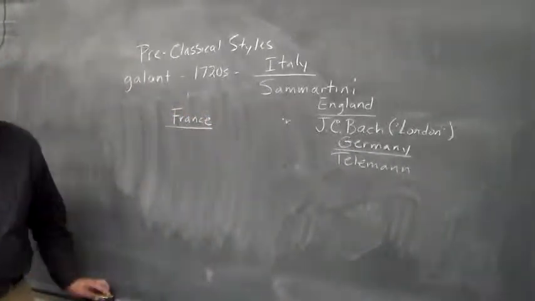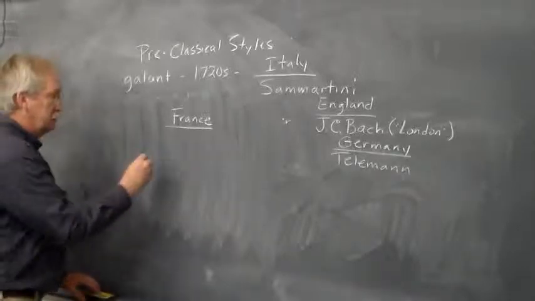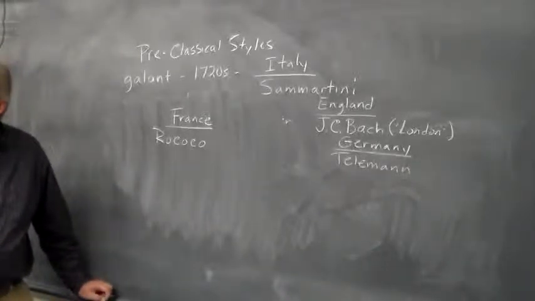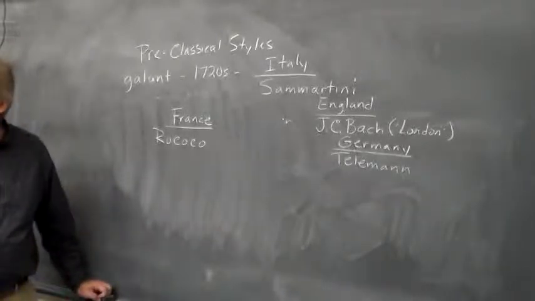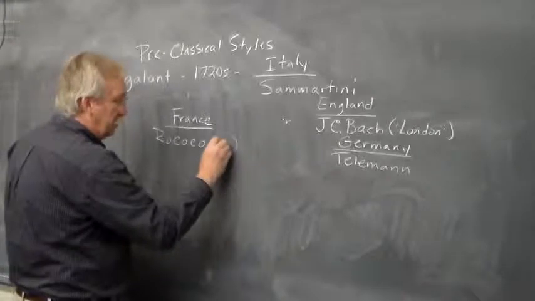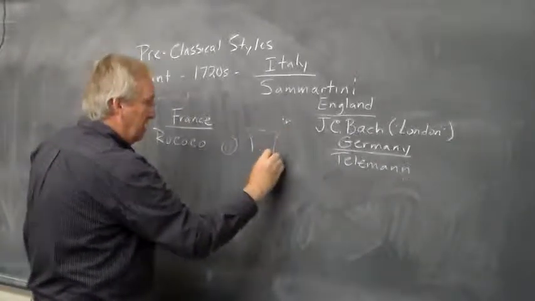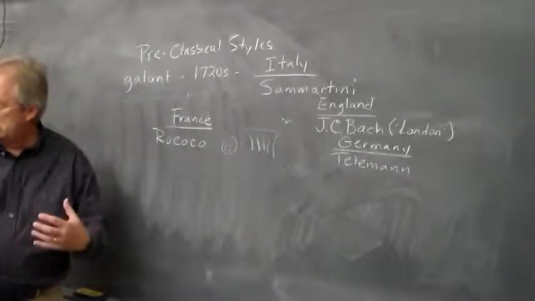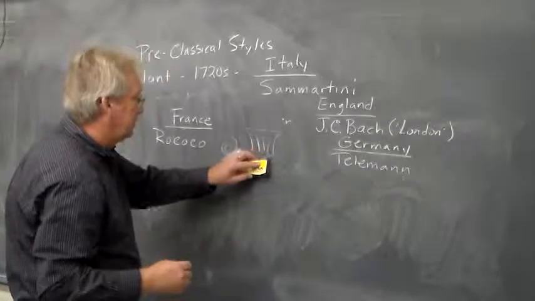In France, this style took on a type that was more ornamented, and we'll see this term rococo that emerges as a term that describes a shell-like natural motif in furniture. So, if you've seen the arm of a chair that has that kind of scroll design, or the back of a settee, which has this kind of design, those are designs that are taken from the shape of a shell, and so that's what this term rococo references.